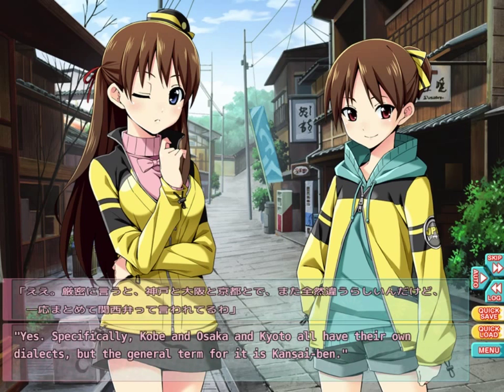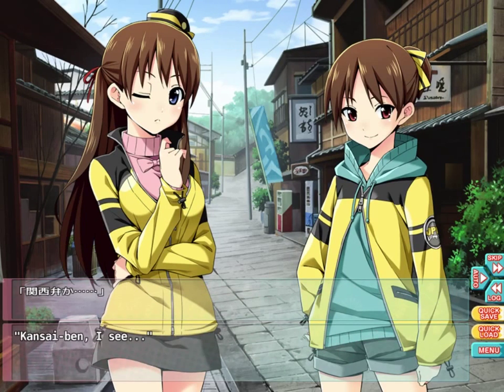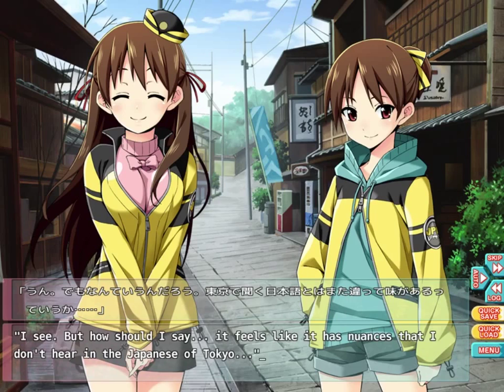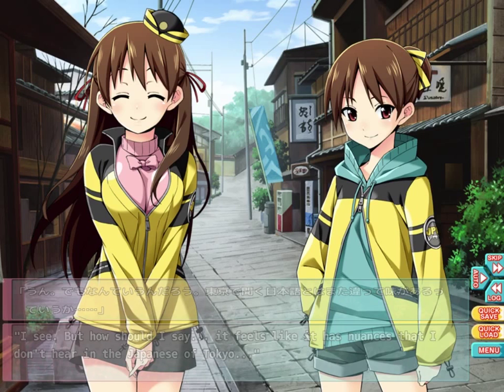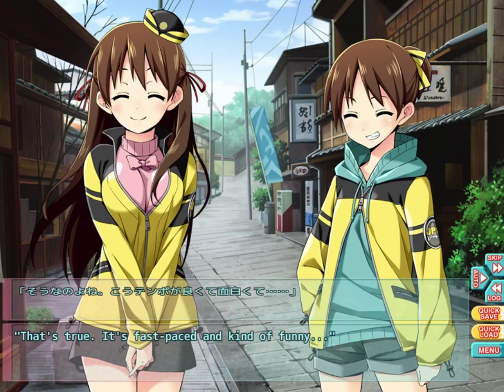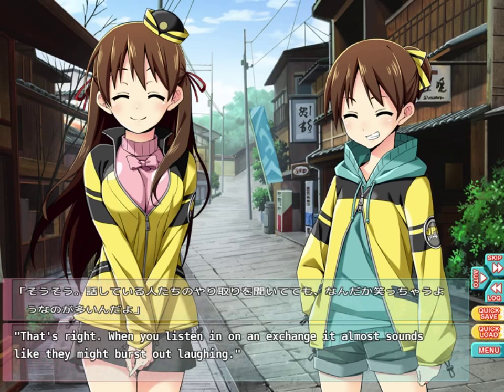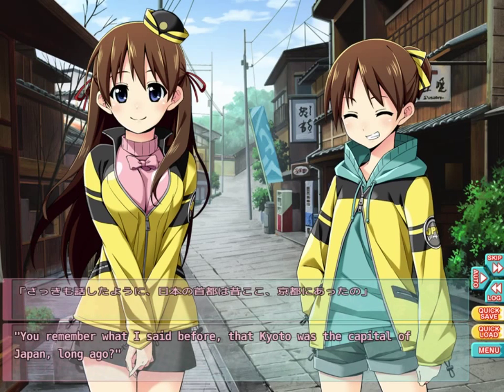Kansai-ben. It's finally time. These people talk funny. With a southern drawl, if we were to believe the localization efforts. I'd like you to meet Kansai-ben. So it means like you. Stephen must come from a country where there is absolutely no accent whatsoever. Yeah, I'm thinking like Luxembourg or something at this point. Yes, he lives in the old quarter of Luxembourg. San Marino.